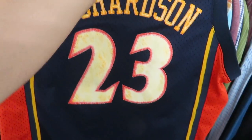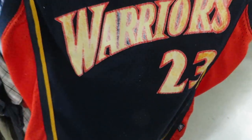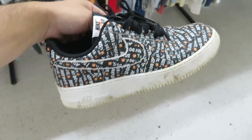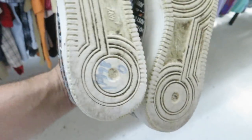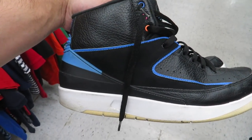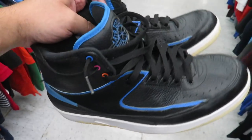We got the N. Richardson Warriors jersey — that one is a size youth large for five bucks, but unfortunately the Warriors logo and the numbers are really faded. Here's a pair of Just Do It Air Forces, size 9, and they want $15 for those. Here's a pair of Jordan Twos — I forget what these are called — they want $15 but the drag on them is pretty bad.